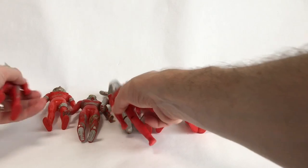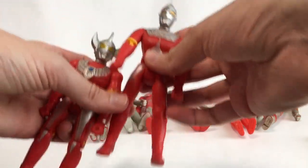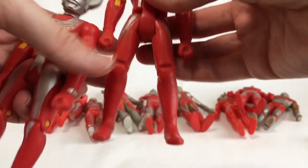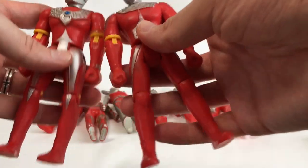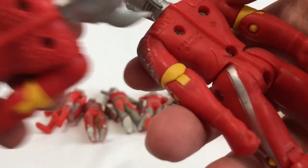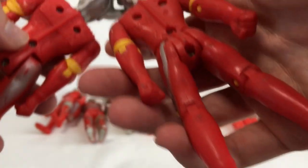I do notice these two figures look like they are different from these other ones. So let's look at these real quick. These are actually hard plastic, and look at that. They've got the trademark Yutaka joints. These are definitely Yutaka figures, or Hardy Robin, or whatever you want to call them. Yutaka for sure, I think. Let's see on the back. Do they have any markings? They have the same markings as the other set. I don't know if you can see it right there. It just says Ultraman, copyright, and then whatever the kanji is, probably says Tsuburaya Productions, I'm guessing.